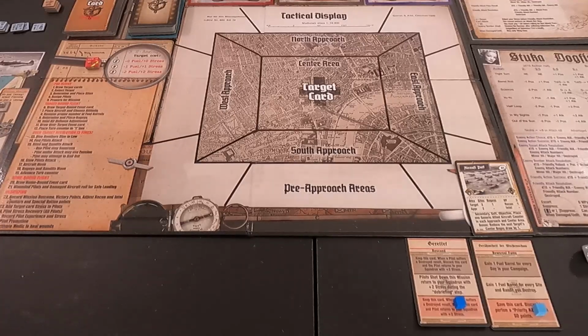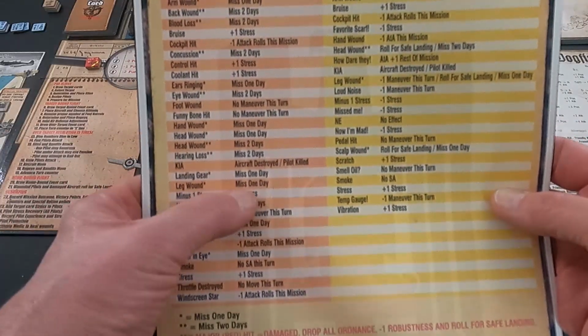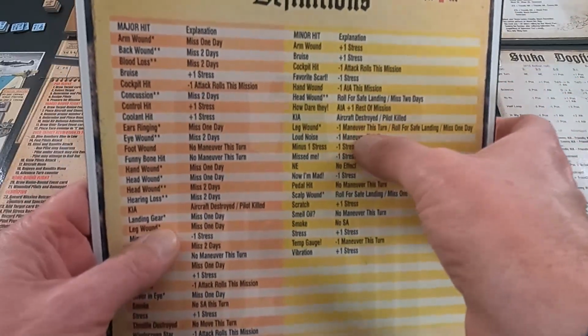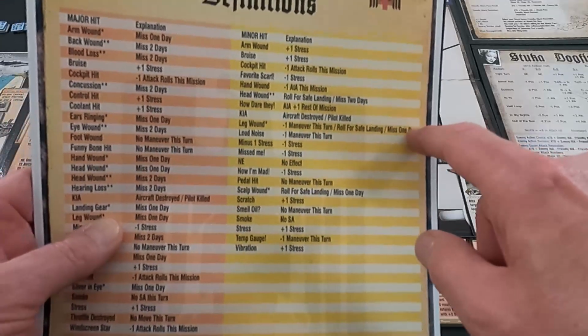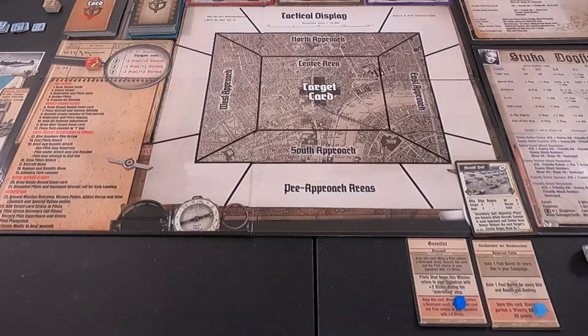Hey, I wanted to point out something I did wrong. On the last turn, my pilot got wounded, so a minor hit's a yellow, major hit's a red. I read leg wound. I saw leg wound and it was a major, but I looked at the wrong one. I should have looked at the yellow, which would have been -1 maneuver this turn, roll for safe landing, miss 1 day. So the miss 1 day I got right. I didn't do those other two things, but pretty good odds that I wouldn't have had any trouble.